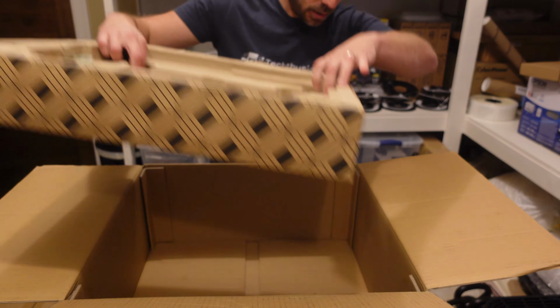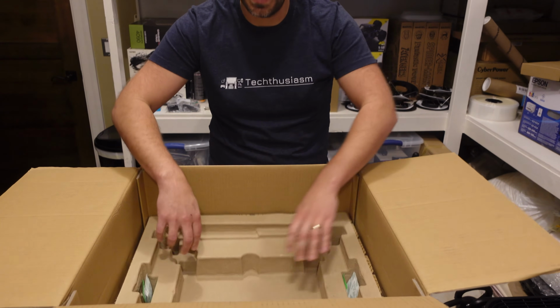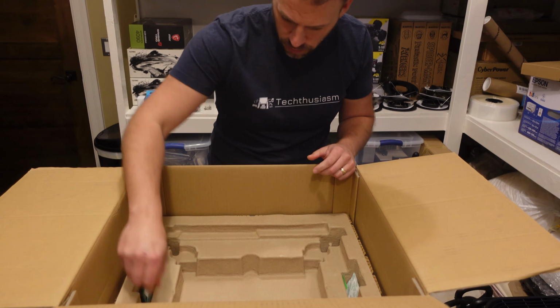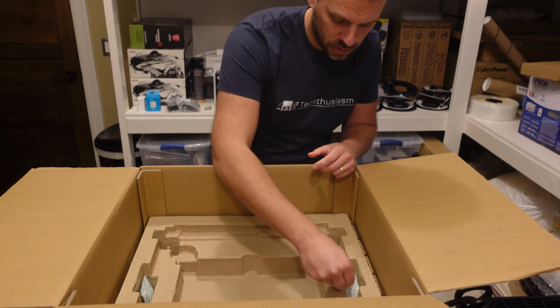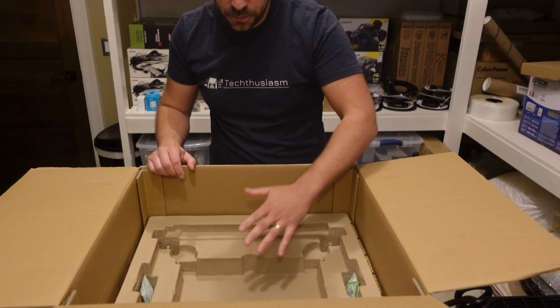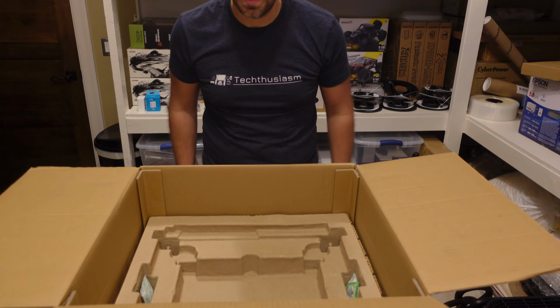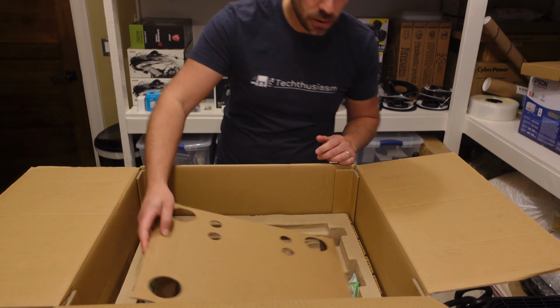The bottom slice of bread of our NAD M23 sandwich here. Just fantastic. Silica packs and other things in there. Mold and mildew protection. Yeah, I thought this was fantastic. Again, big deal, right? It's just a box, but hey, it's coming safe, it's coming secured.